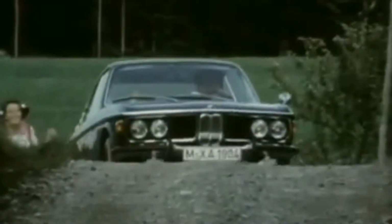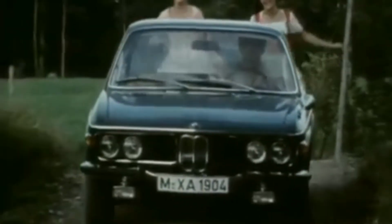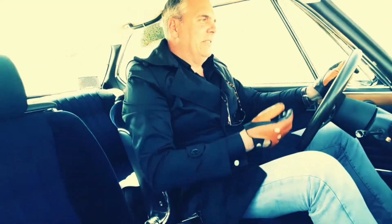But is there anything I dislike about this BMW 3.0 CSi? Yes, and it is not the indicator on the right. No, I was misled by the BMW commercial of that era. The girls weren't running after me like in this commercial. Can anyone tell me why that doesn't happen to me? Okay, I know, I'm perhaps too ugly, too poor, and too fat, and above all, the car isn't mine.